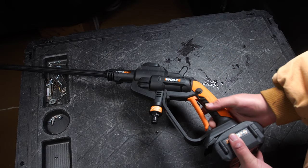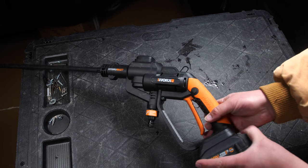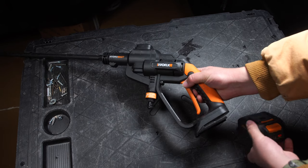Overall, the battery slot is, well, it's functional. There's nothing wrong with it. The battery locks in nice and securely, and there's really no wiggle whatsoever.